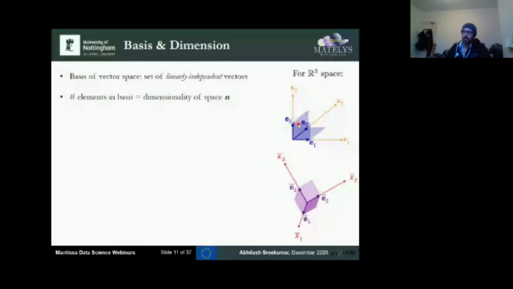As is quite evident to you already, the number of elements in the basis, here being E1, E2, E3, corresponds to the dimensionality of the space, which is n. For this example, it is a three-dimensional space. The natural basis for this problem is very classical. It's E1, E2, and E3. These are your general i, j, k vectors, if you remember your vector algebra, right? Quite simple, quite straightforward. Let's move on.